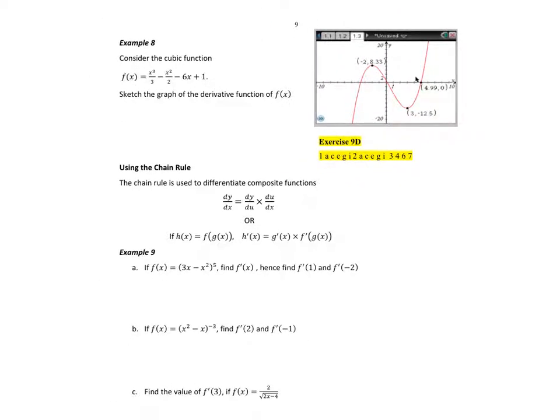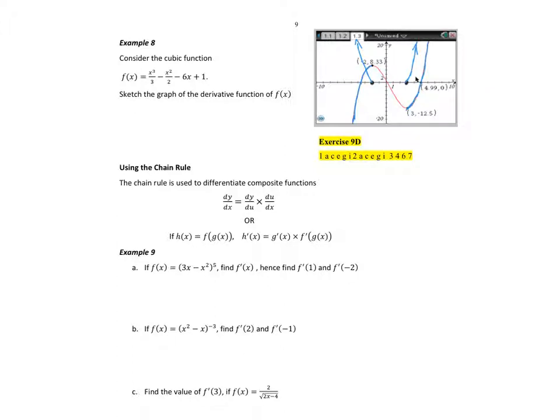So let's just give me some colors. First points I'm going to draw in black this time is where the gradient is 0. Gradient is 0 there. Gradient is 0 there. Yeah. So that's where the gradient graph is 0. What have I got here? I've got a positive gradient in that section, and I've got a positive gradient in that section. So those two parts correspond to that.